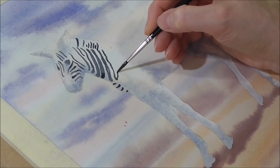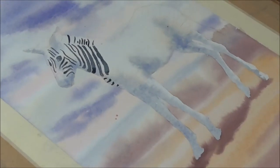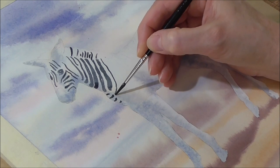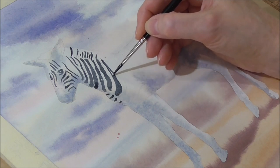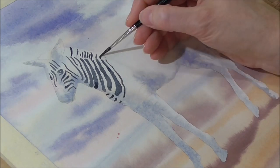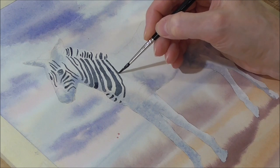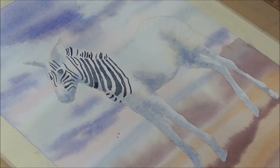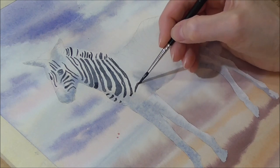As they come down the zebra's body, they seem to get a little bit fatter. Don't worry that this looks a bit ghostly at this stage, because we're going to be adding some more stronger shadows once we've got all of these markings on, and we'll be adding some more colour to the body as well to echo the colours in the sky and in the ground. And when we do that, it'll unify the markings that we're putting on now.